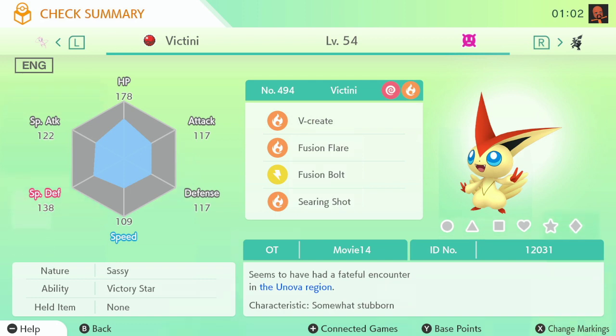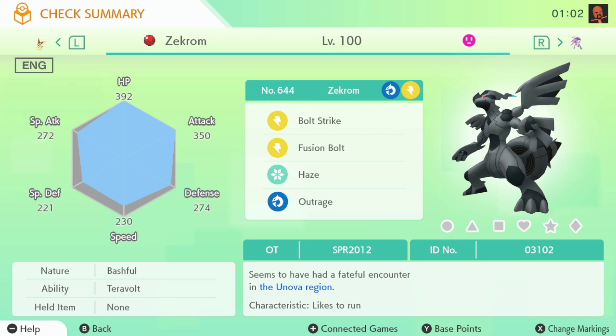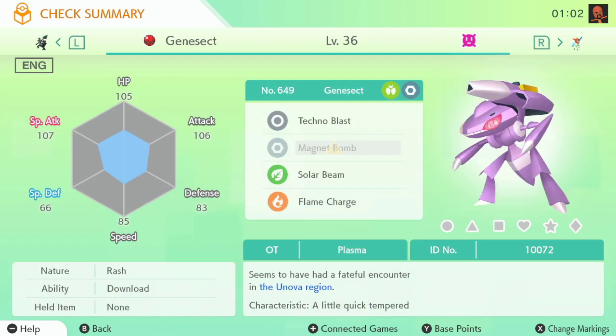I actually have a couple Victinis from Gen 5. I don't know why I'm kind of obsessed with Victini now, just because of that. Event Zekrom from 2012. I think this is the first Genesect you could get. There might have been one you could catch in game as well. I'm not sure. Although I think they just gave this one to you in game, because I feel like I got this one from an event. It wasn't just like a walk into the Pokemart and they just gave it to you sort of thing.